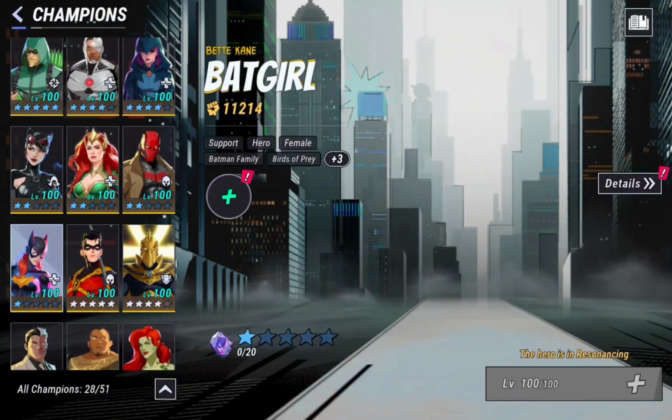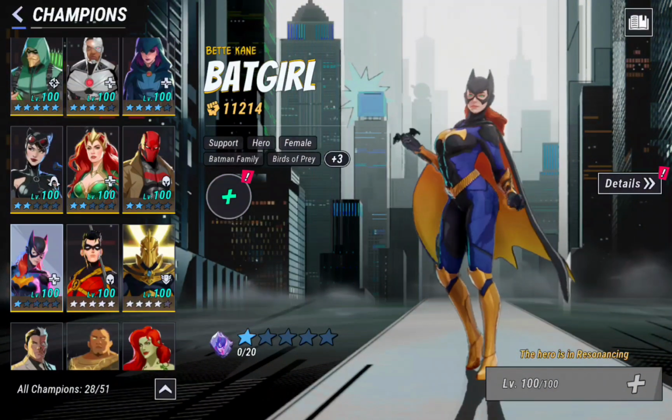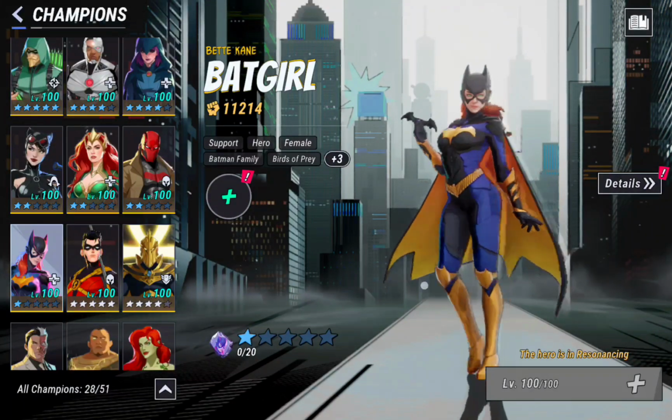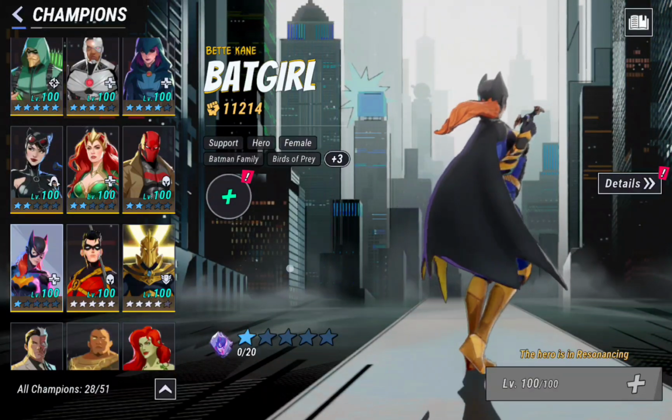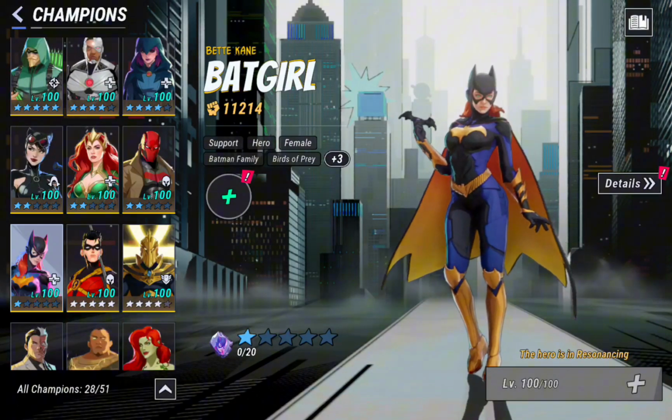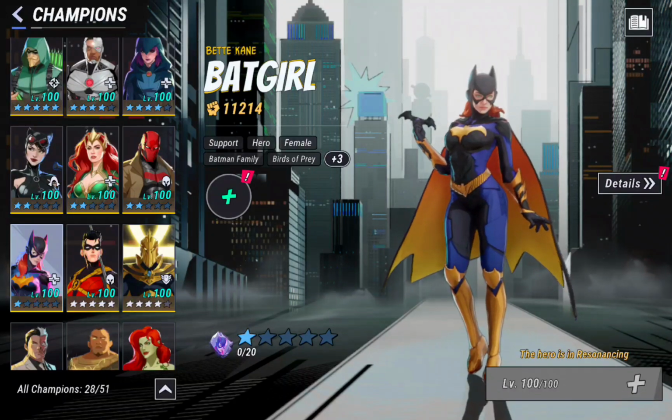Go over to Batgirl. Pretty nice and stuff like that. Love the model, amazing stuff, yeah. And then with the Batarang in her hand as well, the gauntlet looks dope. Everything just kind of looks dope. Obviously if we get to any character that needs to evolve, we'll evolve them.